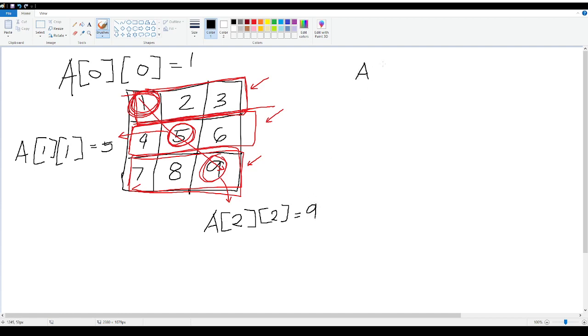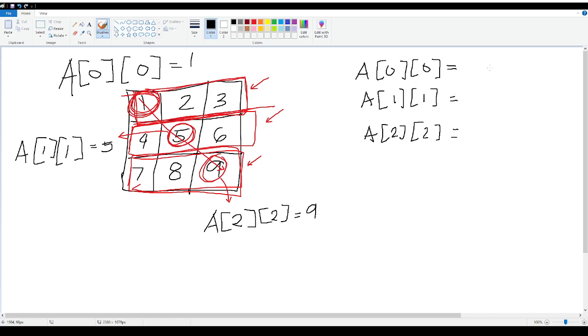We have A[0][0], A[1][1], A[2][2], to get that specific value, right? Notice that as the row increases, the column index is just the same.